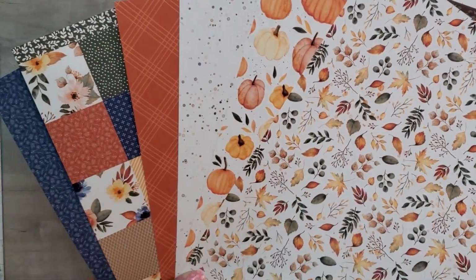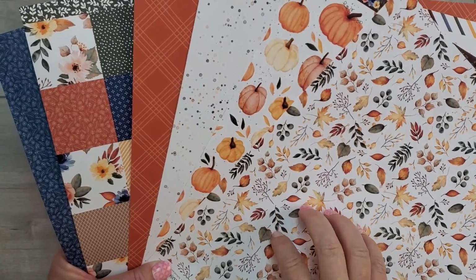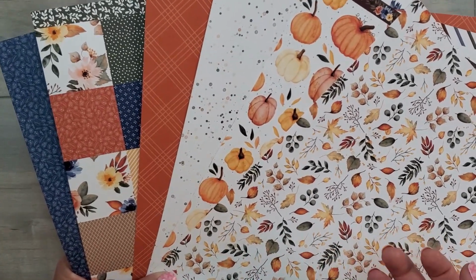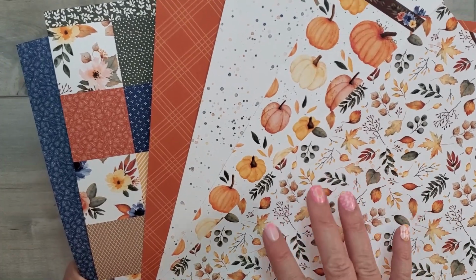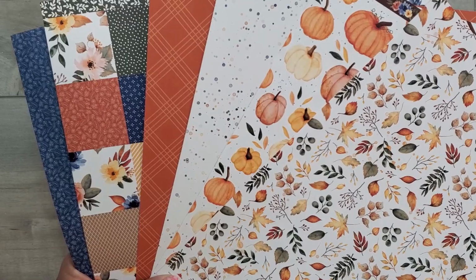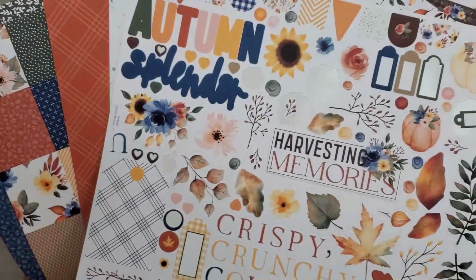For this Twisted Sisters hop, where I take one of the new products in the July through September catalog and put my own twist on it, something that you might not think of, I've chosen the Crisp Air. Here is a look at these gorgeous pattern papers. Again, very fallish, it gives you an autumn vibe, as well as the sticker sheet.